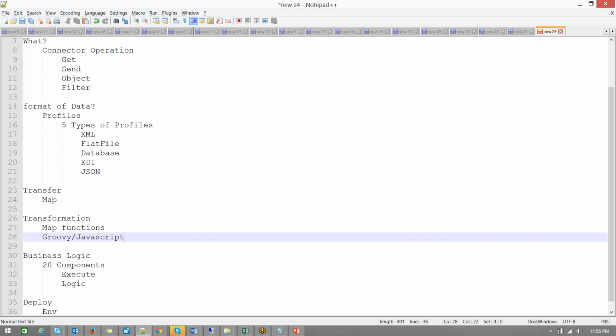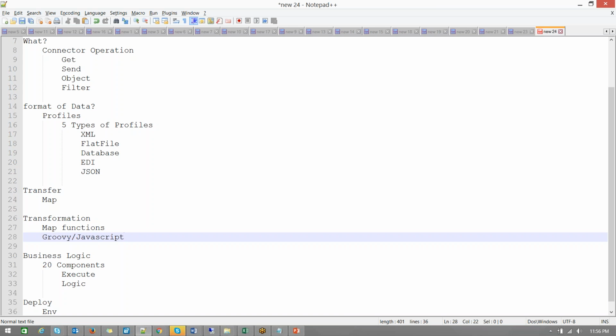Within the map function, you cannot use a component, so at that time you go for JavaScript. For example, if employee status is active, do this. Let's say the source is coming with true or false for employee active status, but the destination target system accepts only zeros or ones. So using an if else condition, if the source is true, change it to 1. If the source is false, change it to 0. That's how you can write code as well.